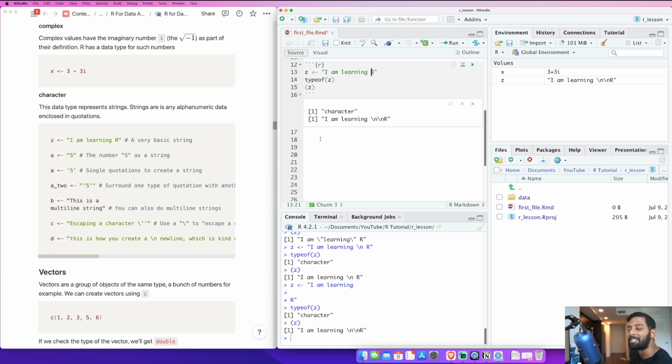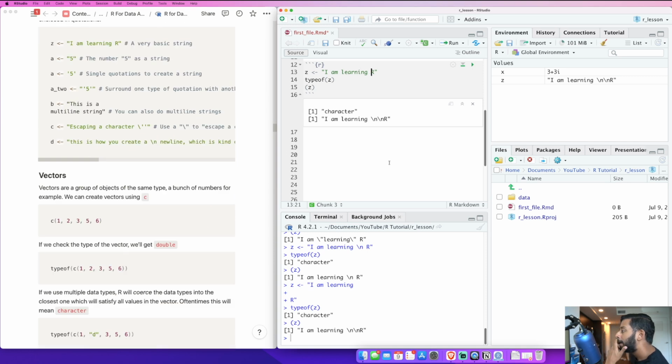And if you hear me referencing Python a lot, I do that, 1, because I'm very familiar with Python, but 2, also because I expect that this course will be watched by a lot of people who already know Python and want to learn R because they are data scientists or data analysts looking to learn. So that's basically all you need to know about strings.